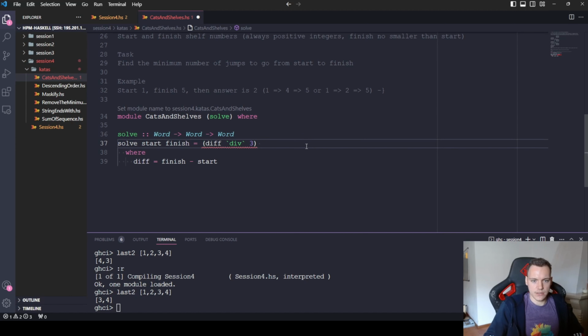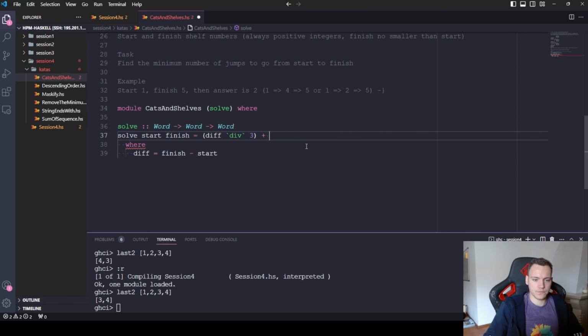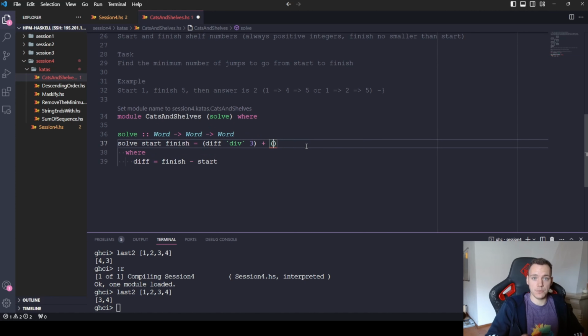So besides this, we need to add that remainder, which, if you remember, we can just get with the modulo operator. So if we divide the difference and get the remainder with mod, then that's exactly what we want. So in this case, if we apply it to this example, 4 divided by 3 will be 1, plus diff 4, so 4 modulo 3 is also 1.